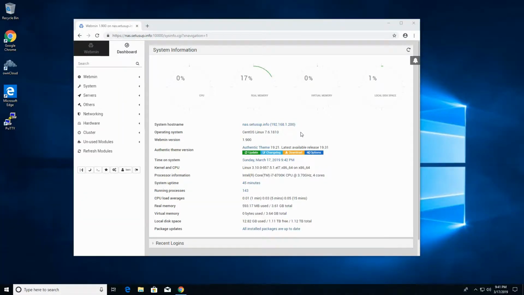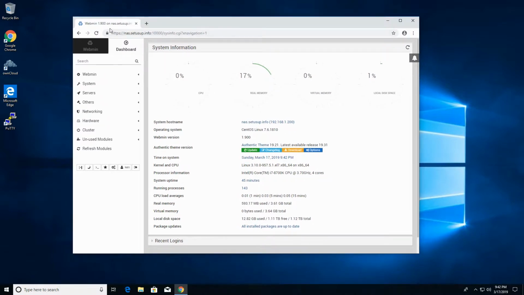Okay, the first example we're going to do is just adding space to the NAS volume group, which is currently 1 terabyte with 1 drive. So I'm going to add in another drive with 1 terabyte and expand the volume to 2 terabytes. Now this is not RAID, this is just expanding the volume. So data is going to be written to one drive, the first drive, until that drive fills up, and then data will be written to the second drive. No redundancy. And as a side bonus, we can do all of this from Webmin. We don't have to do any command line.